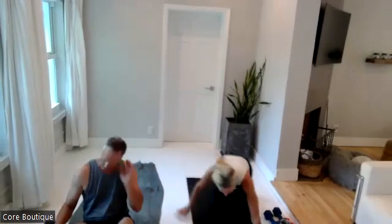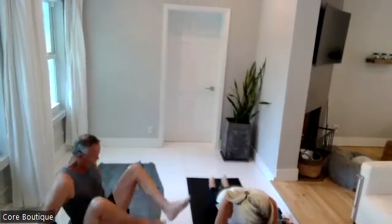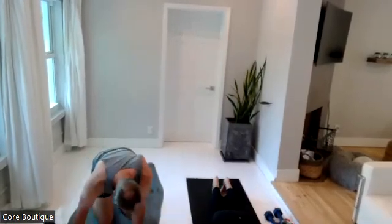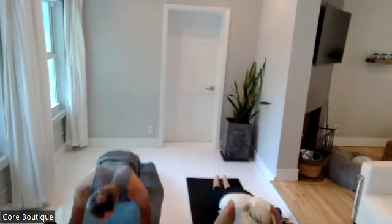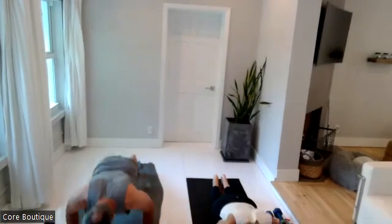And again, push-ups, stay strong through the core. Pull that belly button up to the spine. Let's do it. Big range of motion here, right? Arms are 45 degrees out. Don't drop your face. Don't drop the hips. You want to keep them engaged.